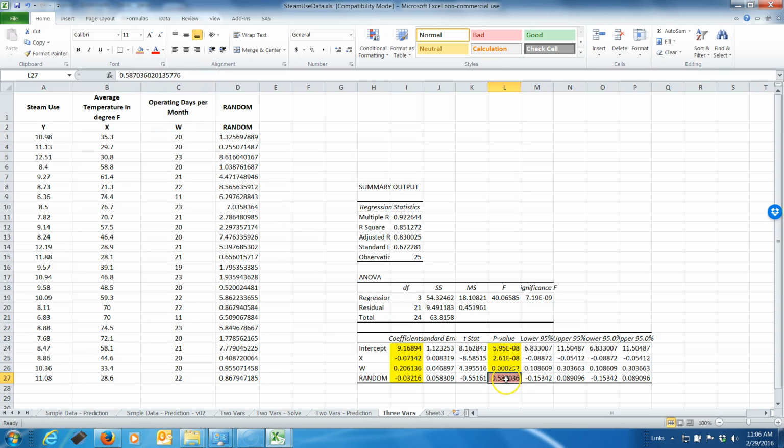That very fact, that this is such a high number. Now, is the model any good? Well, if we look at our ANOVA table here, and we look all the way over here, we see that that value is very low. The model is good, but we might want to consider getting rid of this variable.